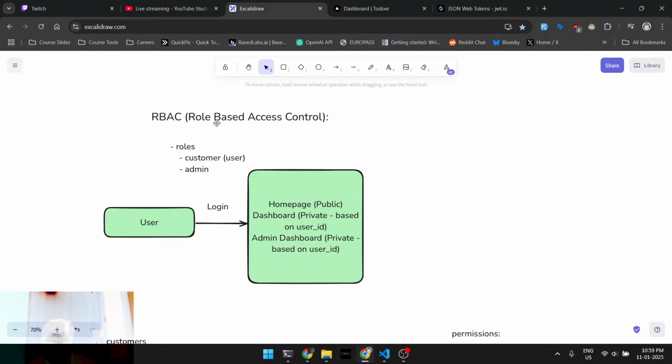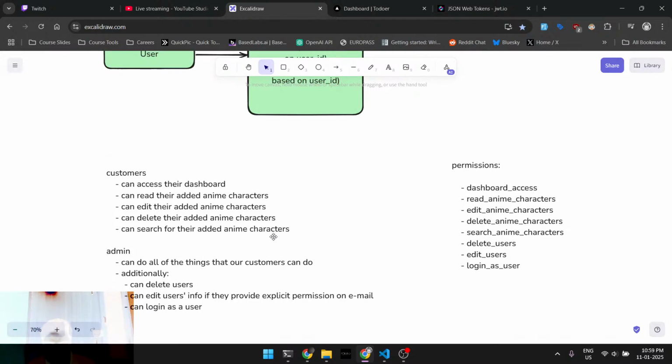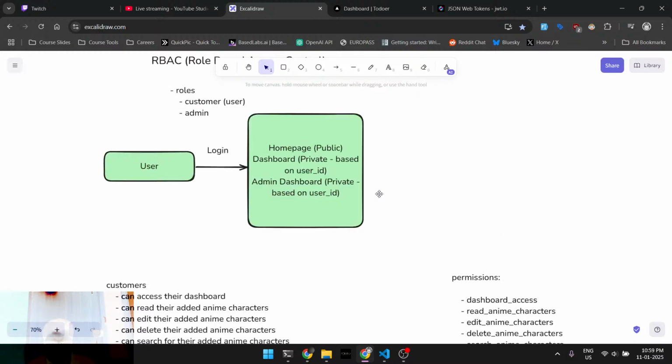So role-based access control is nothing but a way to allow the logged-in user to have granular controls on different routes or services of your application based on their roles. And each role has a bunch of capabilities, and depending on what permissions they have, which are attached to their roles, we allow certain actions for them.